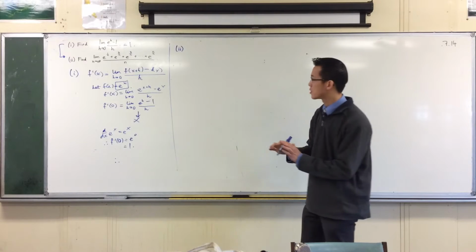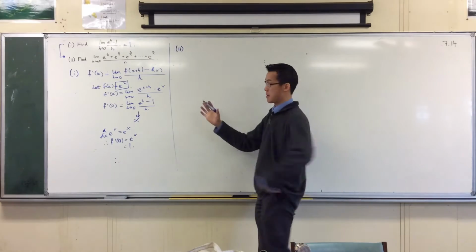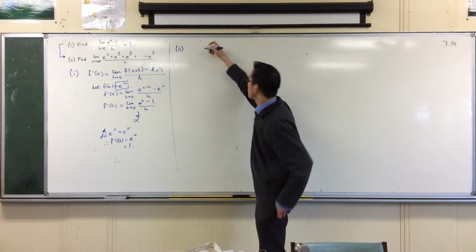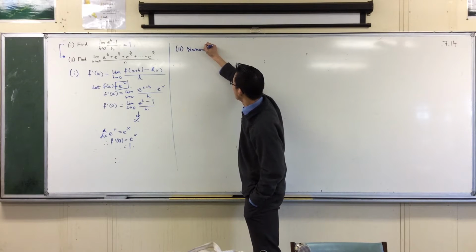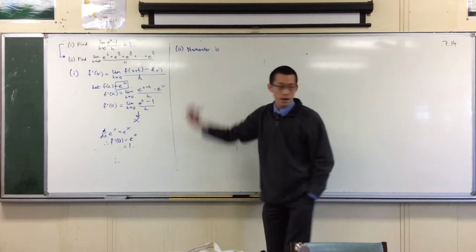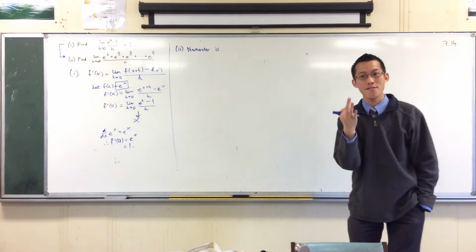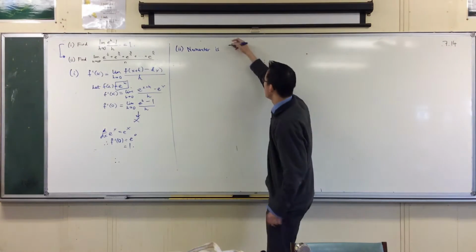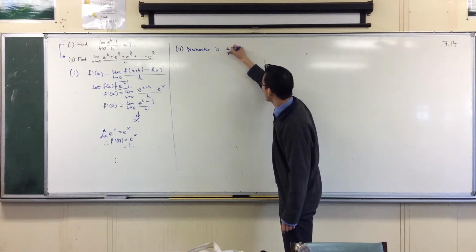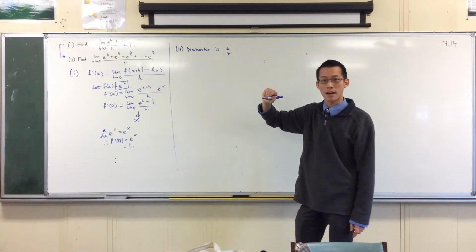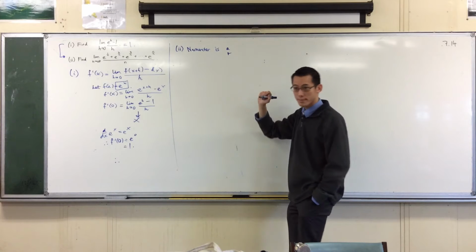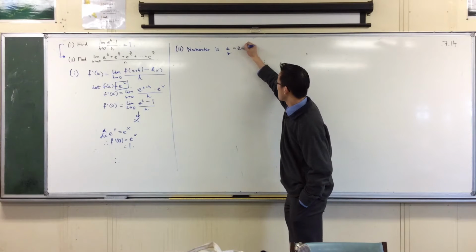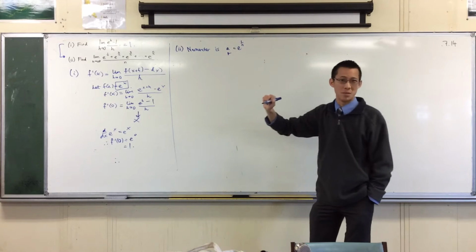Right, so let's give this a go. First, we'll start with the GP. The GP is just the numerator. So I'm going to say the numerator is, now it's a GP, and I know the 3 features of it that comprehensively define a GP. That's the first term, the ratio, and then how many terms. So what's the first term? It's e to the power of 1 on n. It's a bit awkward, but fine.